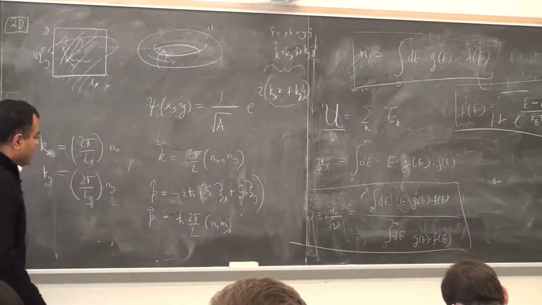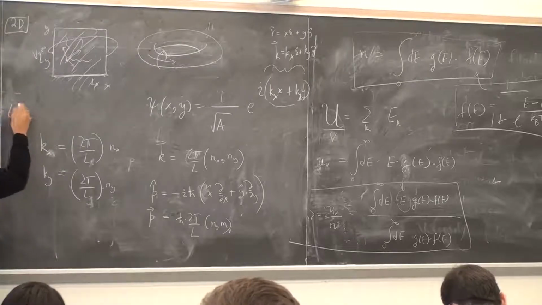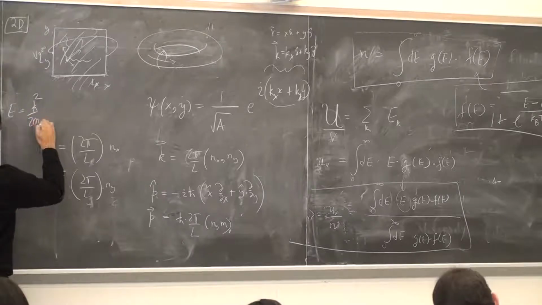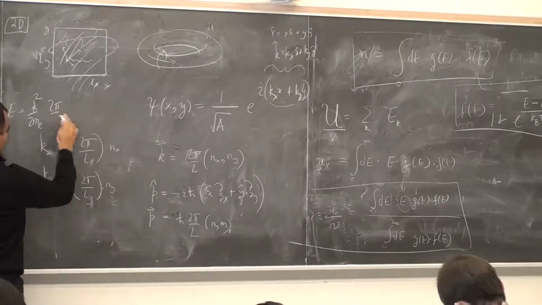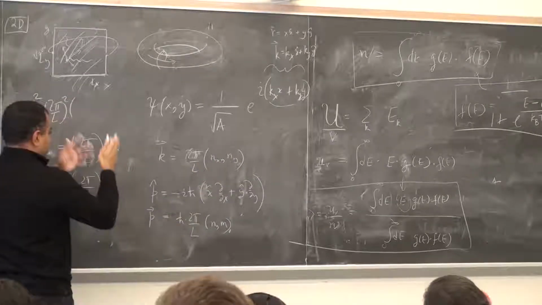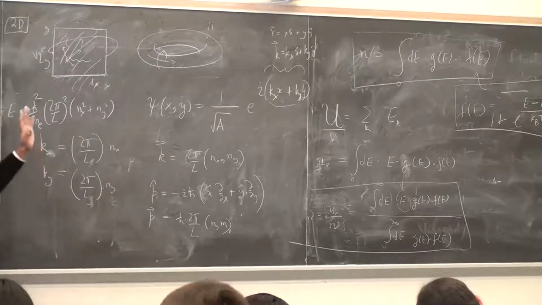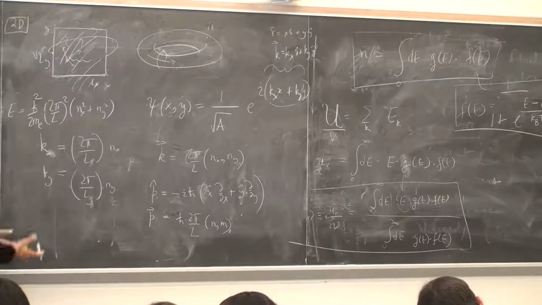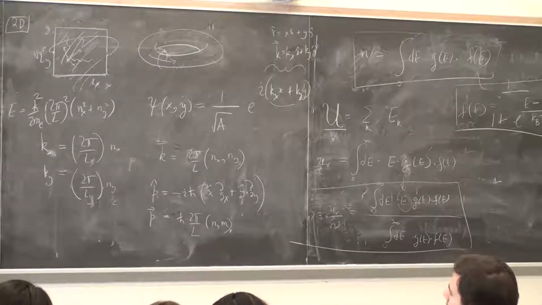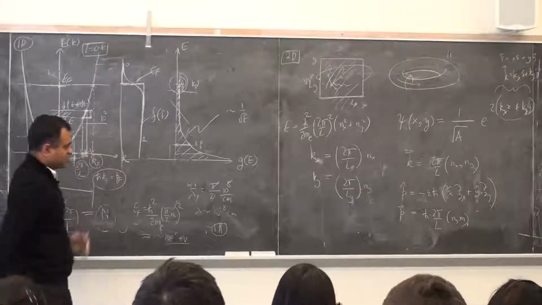That's the momentum. And finally, the energy is again h bar squared k squared by 2m. So you can do h bar squared by twice the mass of the electron, again times k, which is 2 pi by L, whole squared. But now you have nx and ny. The mod square of that is nx squared plus ny squared. So that's your energy. These are all the allowed energies. And when you plot it, instead of a parabola, you get a paraboloid. Basically, you rotate this around k squared. That's very simple, it's not complicated.